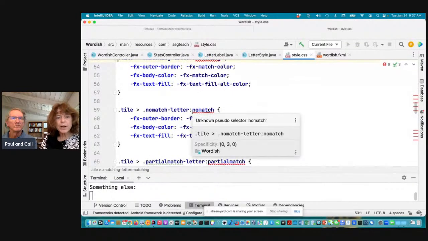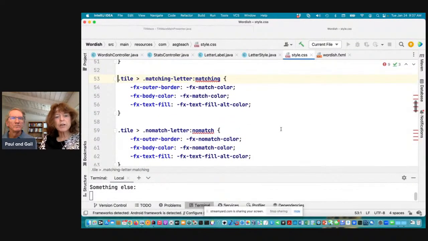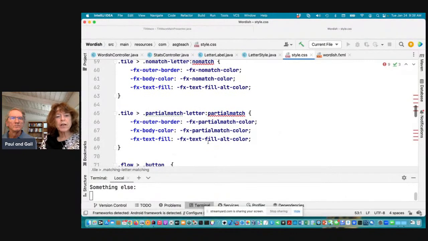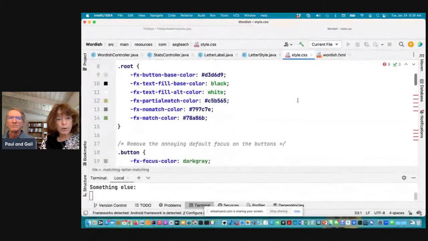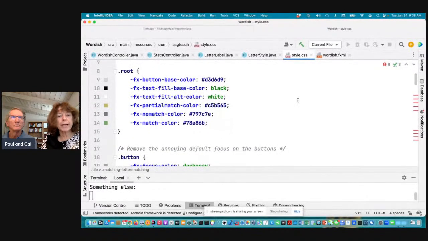You can see the different states: matching, no match, partial match. This is where we define what the color, the fill, and the border look like. And these are all colors that we defined throughout our application, so we get that consistency. And notice that the IDE tells you what these colors look like.